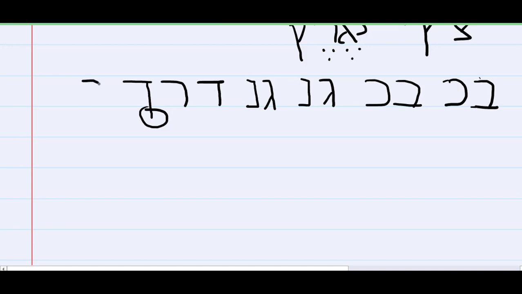We also have tav, hey, and chet. Chet and hey do not have this foot that extends like the tav does right here. Hey has the opening, whereas tav and chet are closed. They all look very similar on the, well, I guess it's the back side. It looks to me like the back side. It is the first thing you write, though.